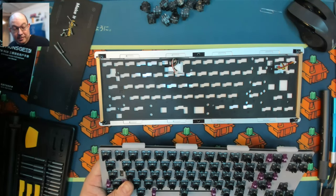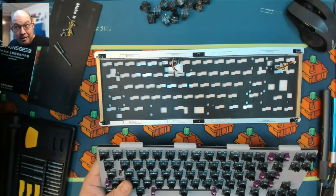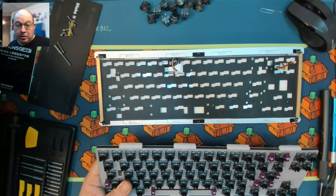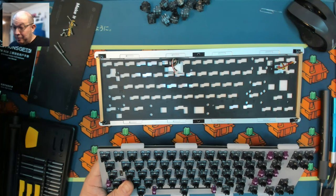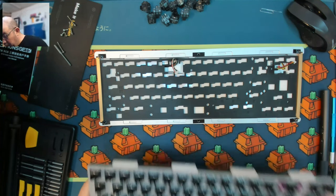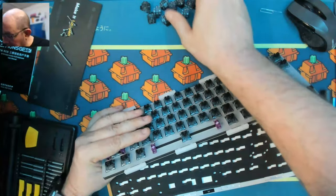I'm going to be getting a lot more into detail on the PET mod and showing at least half a dozen keyboards with it, with before and after, so you can tell what the PET mod does and how it affects not only different switches, but material cases as well. So now let's go ahead and assemble this board back up.